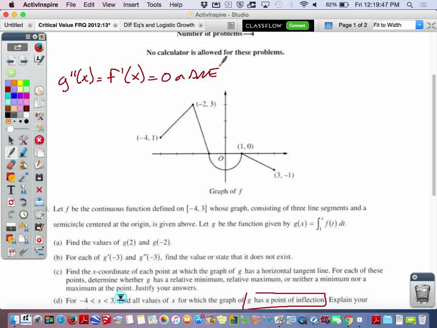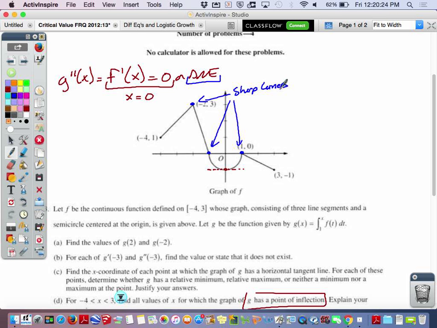So f prime of x equal to 0, that would indicate a horizontal tangent line on f. That could happen here. At 0, we would have a horizontal tangent line. So under f prime of x is equal to 0, that happens at x equals 0. For the does not exist part, that happens at 3 other points. It happens here because we have a sharp corner, here, and here. So all of these are sharp corners.